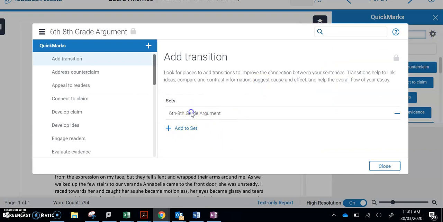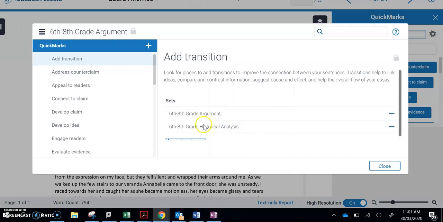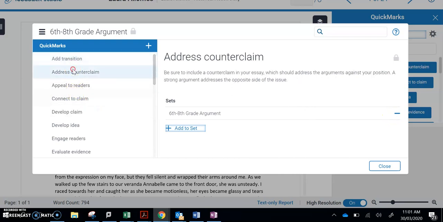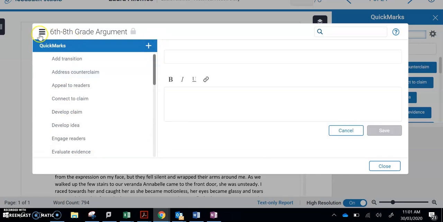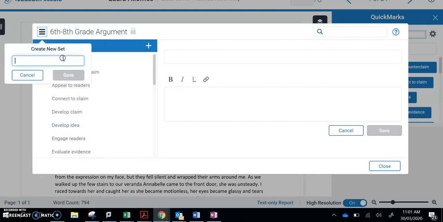Like you, we've been trying to figure out how we do that, but I can't seem to figure out how to delete any of those, although you can add to quick marks, or you can create a new set. Okay, so you could do that.